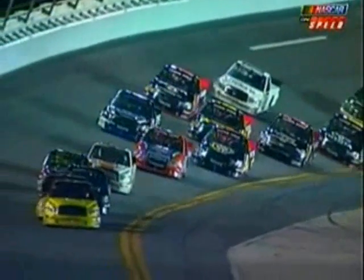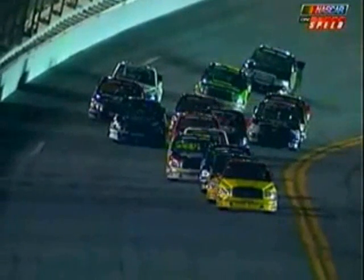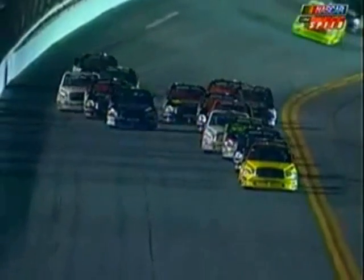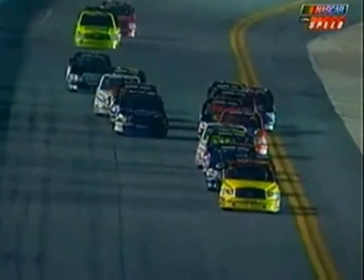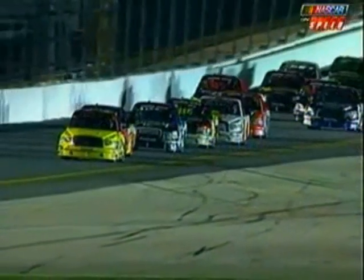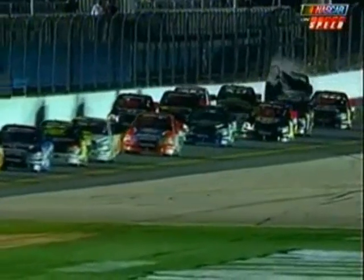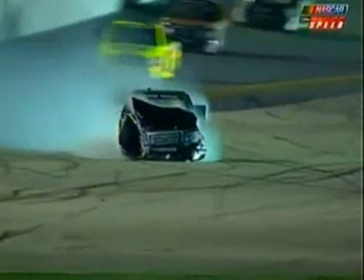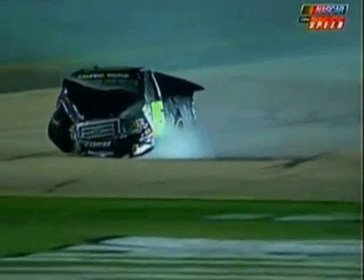Watch the black truck at the very end — this is the lead lap draft right here. That's Brett Raymer. Keep an eye on him at the very back of that pack. Watch that truck come off the corner — this is the previous lap. See, it gets sideways. He does a nice job saving it, and it looked like the crash is just a replay of that, only a little bit worse. Now watch — he's going to be right up your screen. Hard contact, and there wasn't another truck anywhere near him. It looks like something may have broken on his truck to hit the wall like that, or maybe he got loose and overcorrected. It looked like what happened the lap before happened again, and he might not have been as fortunate with his save.